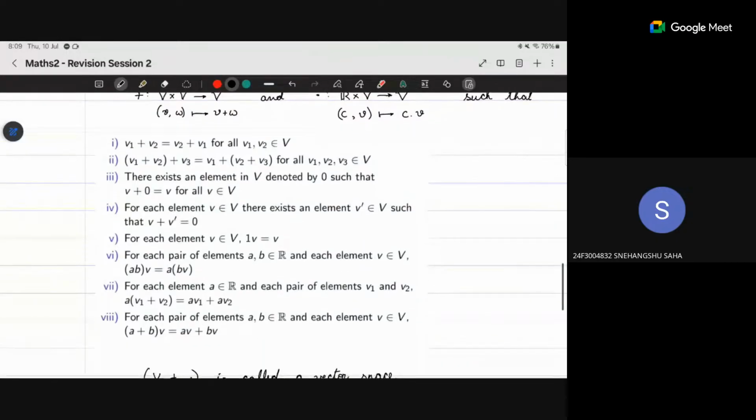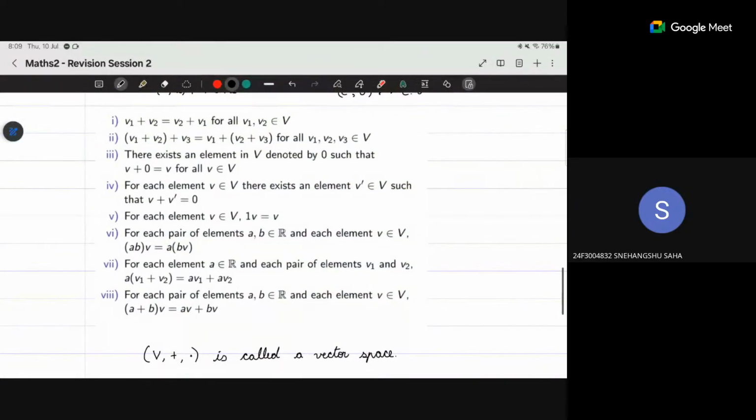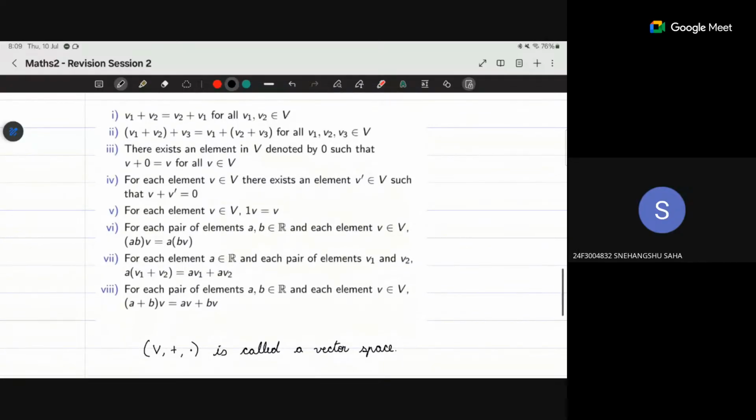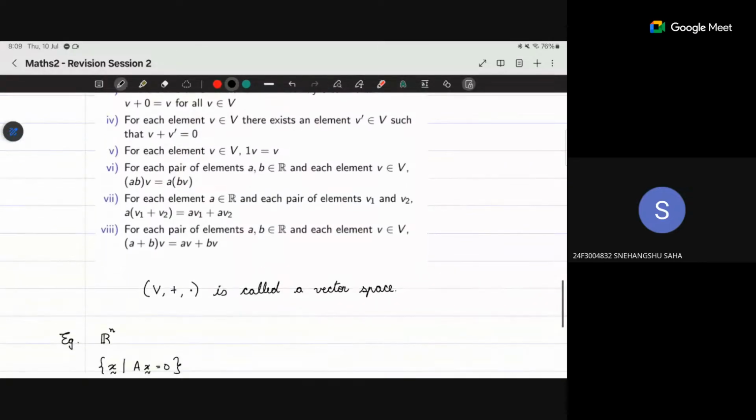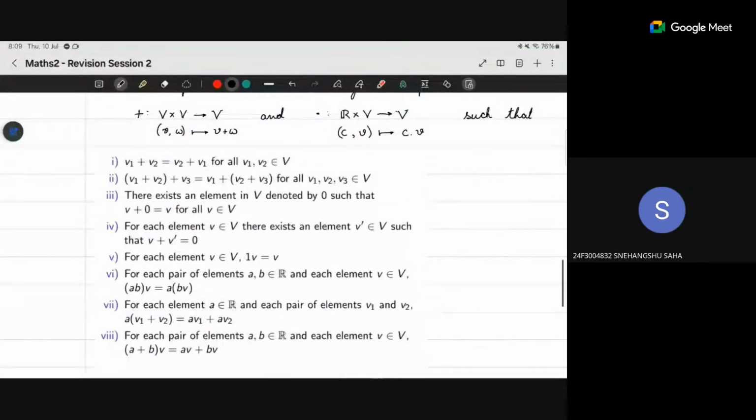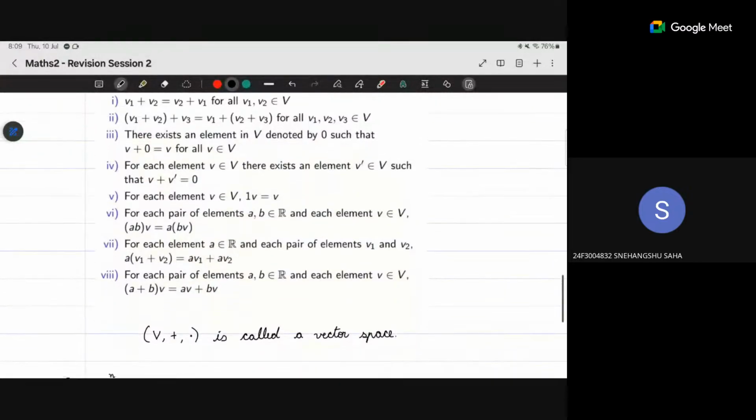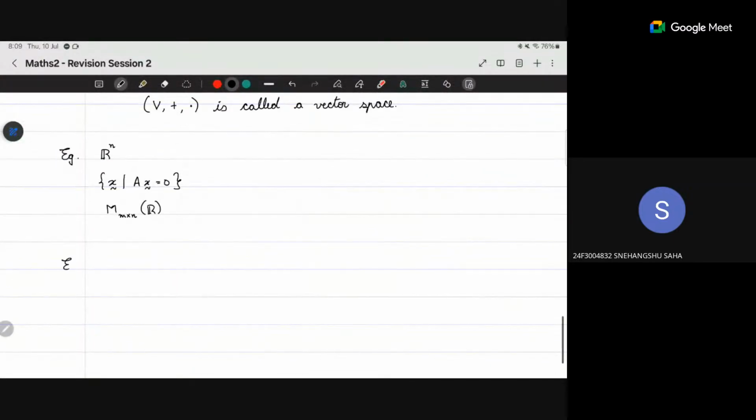Now, the abstract definition is important, but for most of the examples that you will be dealing with in the course, you will be dealing with Rn or subspaces of Rn. So just to get used to the abstract definition, let us see one non-trivial vector space. So I'll redefine plus in a different way. In all of these cases, the operations are obvious. So you have vectors in Rn itself or matrices. You know what matrix addition is and scalar multiplication of a matrix is. But what if we do something different?